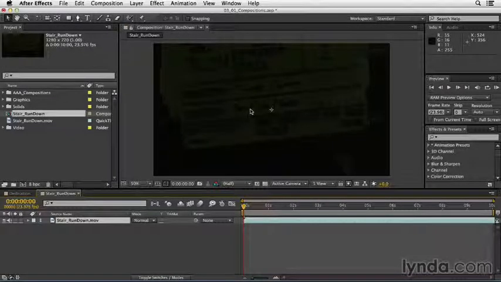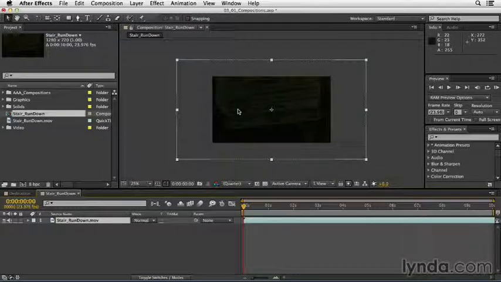Now, if you notice, if I scroll out by leaving my mouse over the comp window and just scrolling with my scroll wheel, you can see I have my control handles and my video footage is much larger than my composition window. Now, when you go to render a project or create a video file, anything that's inside of this area, you're going to actually see. But this area on the outside is sort of backstage if this were an actual stage. None of this extra area is going to get cut off.